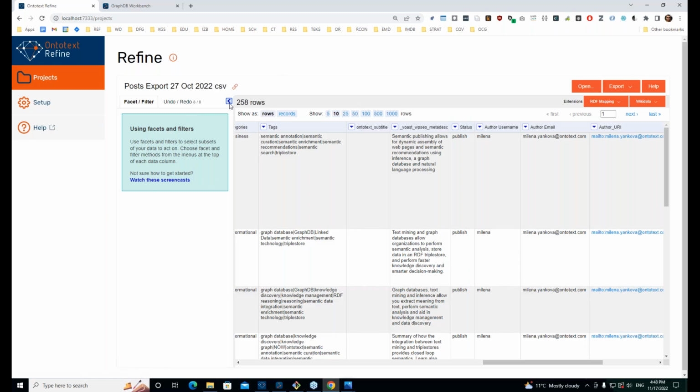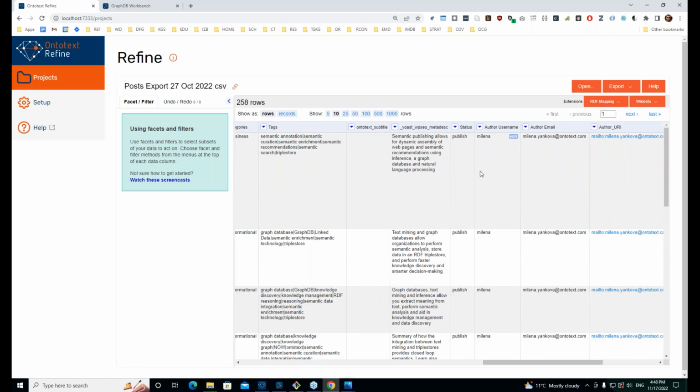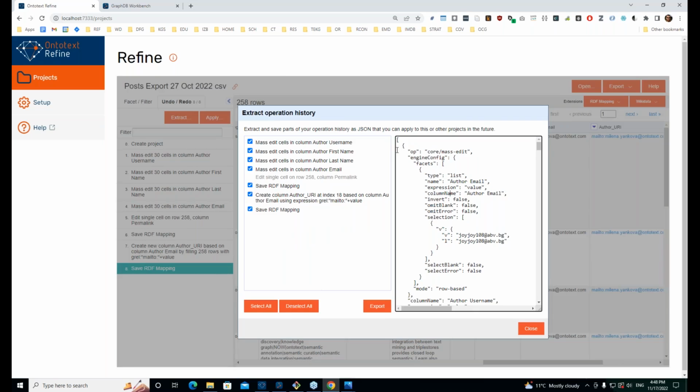First, remember we actually have two parts to the problem. First, we had some operations on the table itself. So we fixed one of our colleagues' emails. We want this to be repeatable. We created the mail to column, this one here, which was not in the original data. We deleted some stuff. These operations are actually stored by OntoRefine here. So when I click on undo redo, you can see I have all my operations here, and I can also access them in JSON format.